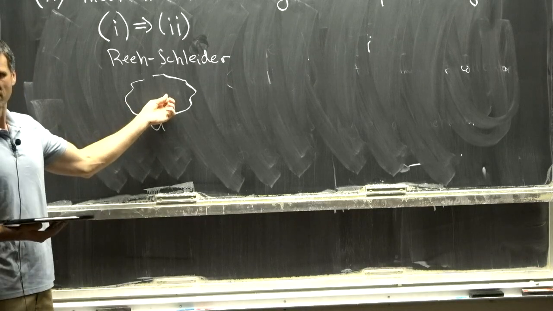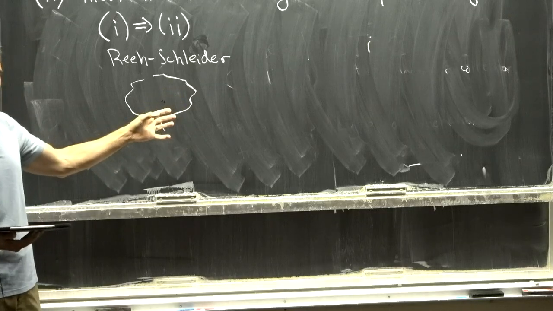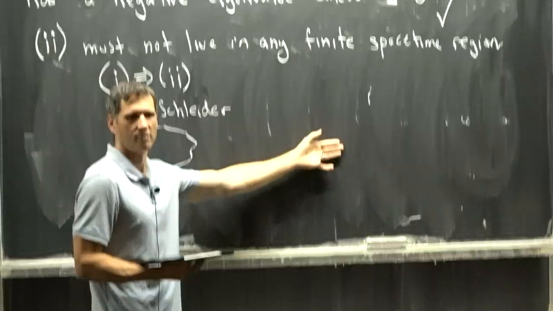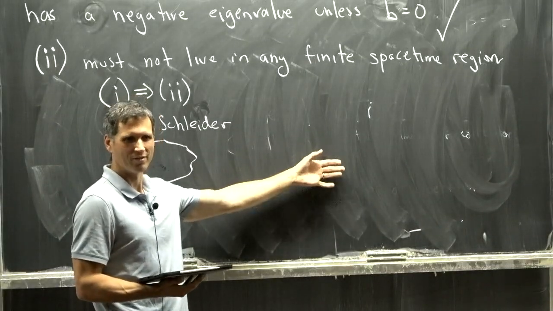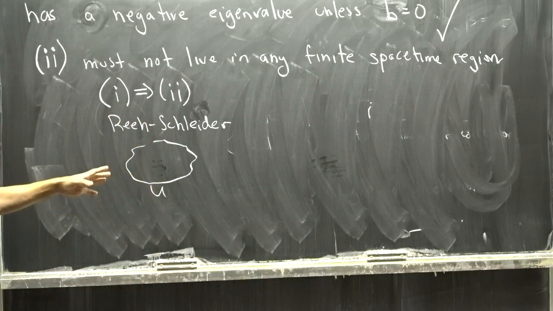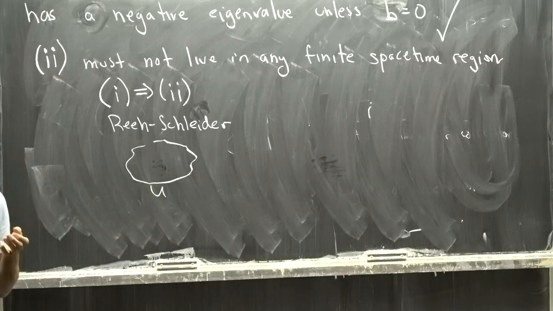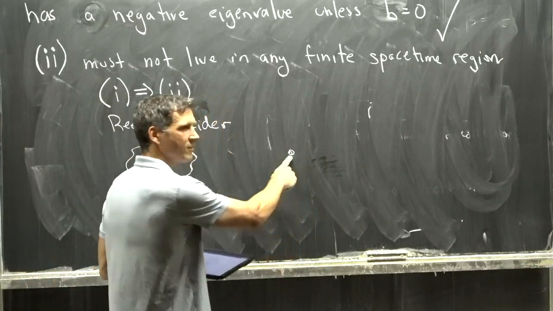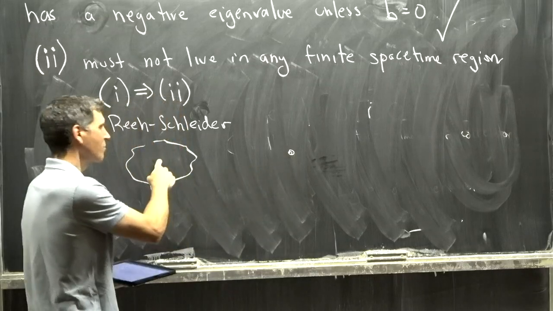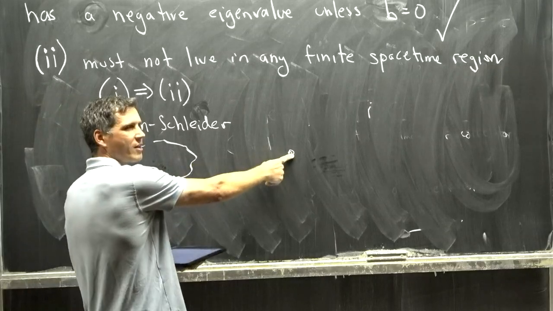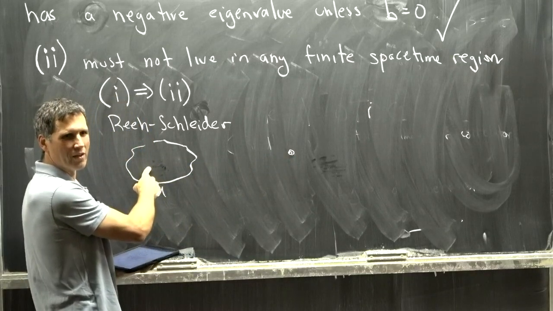So this is probably something you've heard, because in particular I can act with local operators in region U and make states that have stuff over here. But this is a fact about relativistic quantum field theory. The simple argument for this is that you can always do a series expansion. If you have an operator over here, O of x, you could just do a series expansion of that operator around this point over there. And so you can represent stuff that's outside the region in terms of stuff that's inside the region.